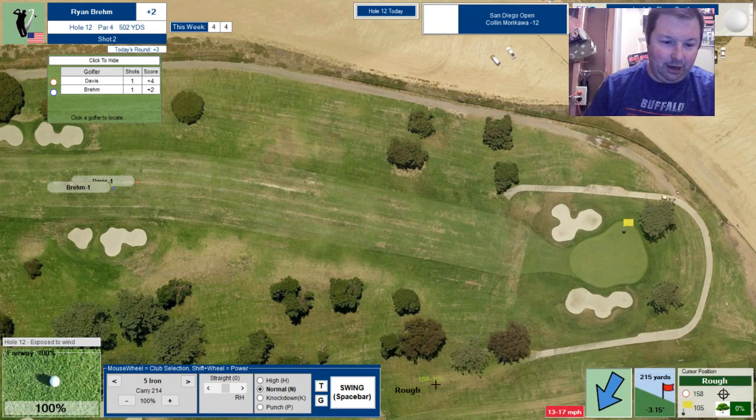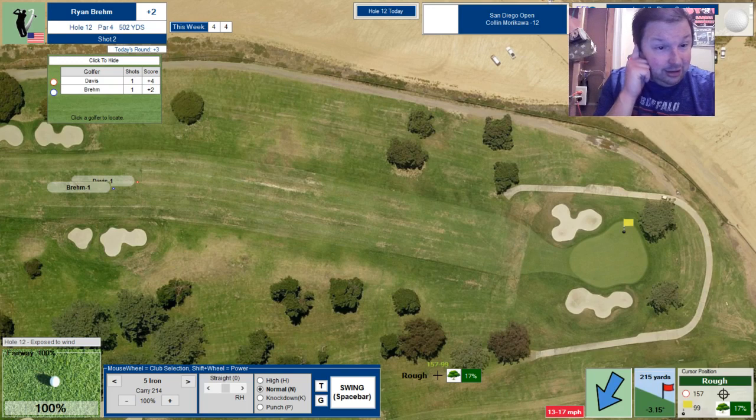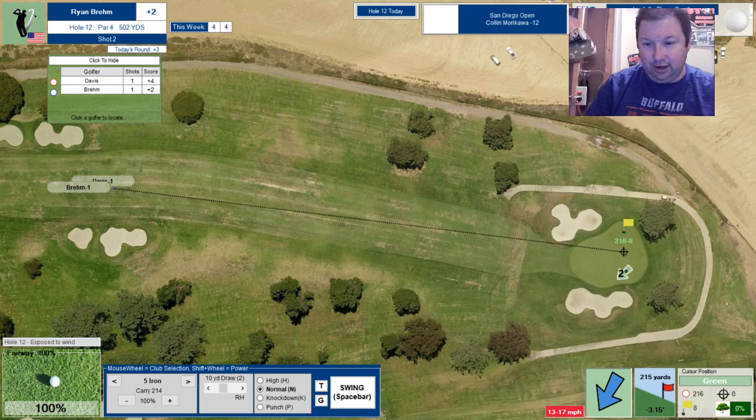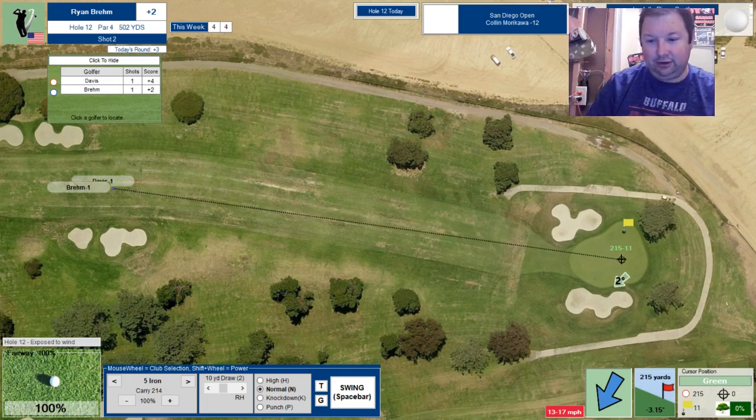All right, so I'm away. Long shot into this par four. Back left, the wind is working against us. Let's go 10-yard draw, and let's aim the right center part of the green. Let's hope the draw brings us back and that the wind plays a little bit of a foil for us.